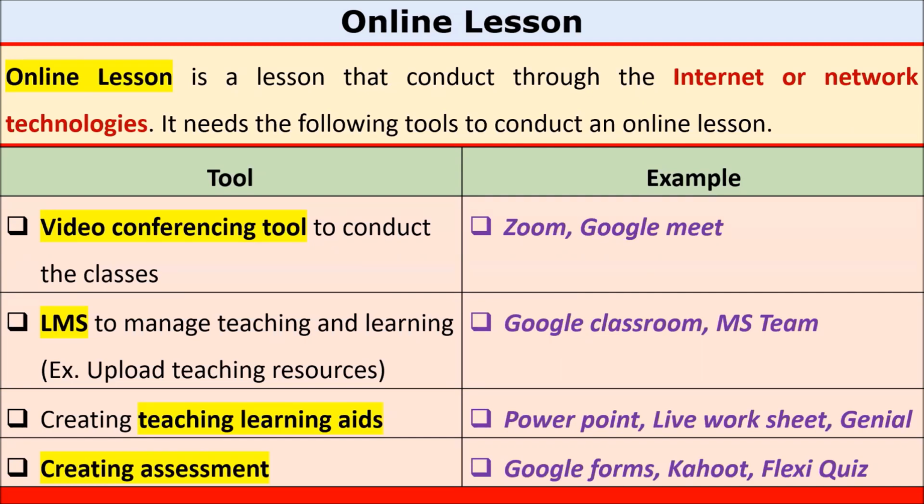For example, there are some examples you can find in the other column. Zoom is one of the most popular online conferencing tools. It has more facilities, and it is also user friendly. The Zoom facilities are user friendly. Another example is Google Meet. They have some separate kinds of features, but the most popular one is Zoom.